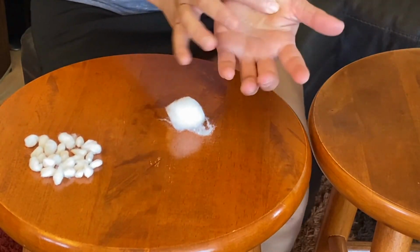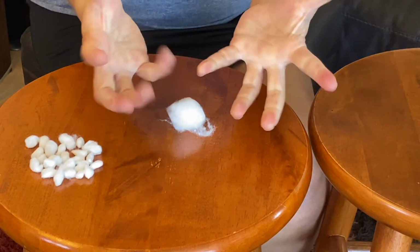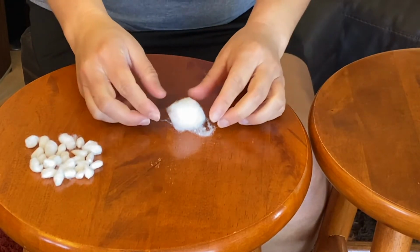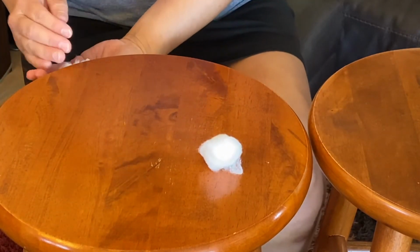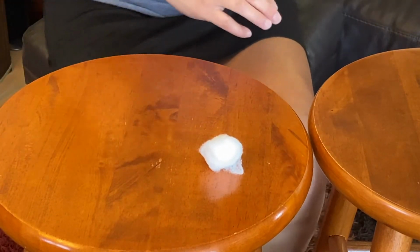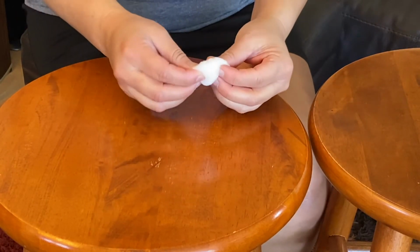Are you feeling the muscles right here? Yep, this is why it's fine motor. We're making it strong. So, now I'm going to put this set of small ones aside over here. And then I'm gonna work on my bigger ones.